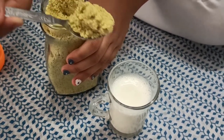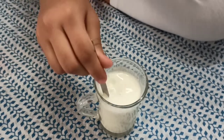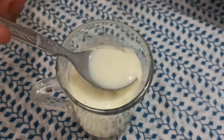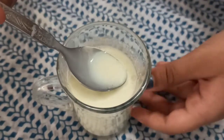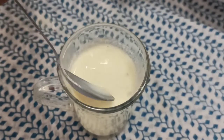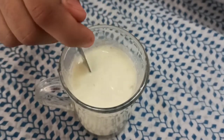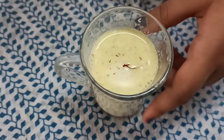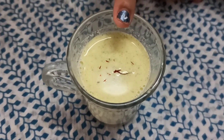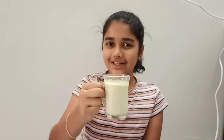I'll add one spoon of the powder to milk. You can also chill the milk — it's as per your wish. If you leave it for two minutes, you'll start seeing the yellow color coming from the turmeric and saffron. You can garnish it with a little saffron, badam flakes, and pistachios on top to make it look pretty. I left it for two minutes and the color has come — I've garnished it with saffron and it looks so good. Cheers, it's really good!